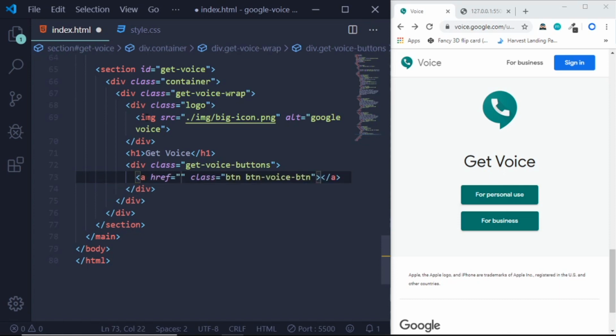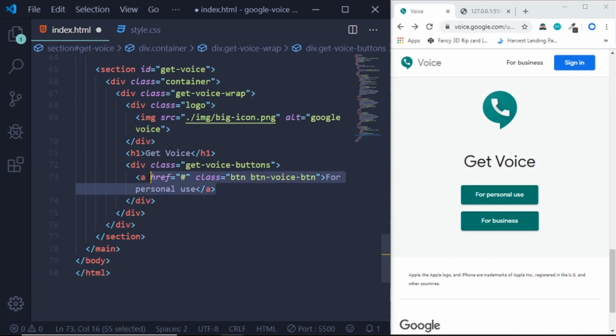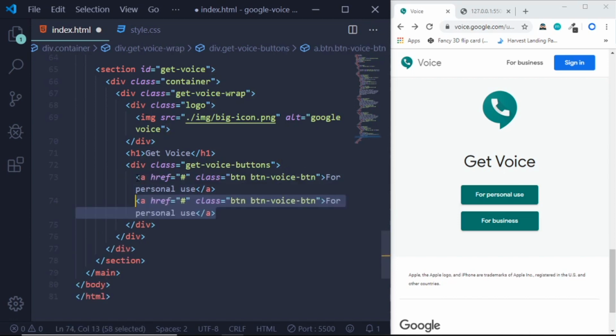Get-voice-buttons, link tag, and give a class btn, and btn-voice-btn. All right, it's not going anywhere, and the text is gonna be for personal use. Let's copy everything, paste, and change the second to for business.